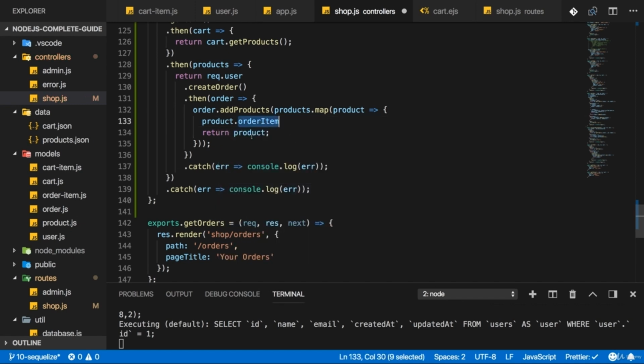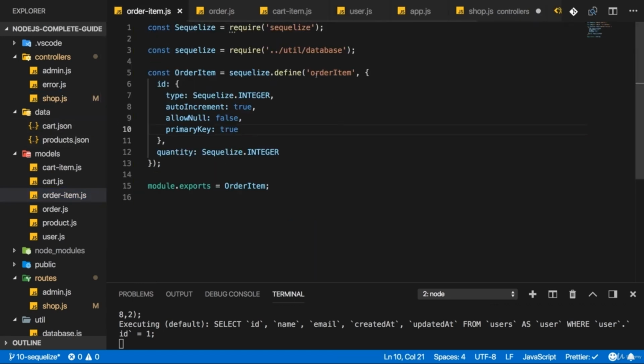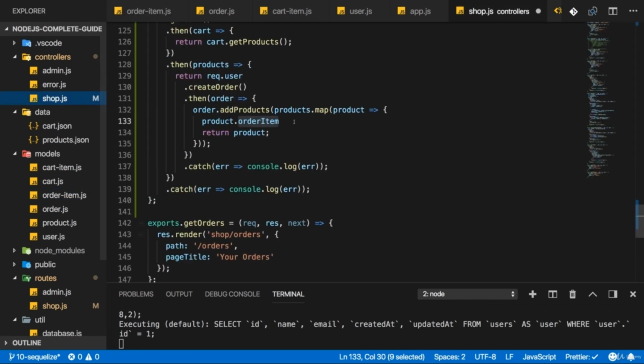Now the name here is important to get this right. If in your order item model you define this name, that is the name you have to use. If you chose a different name, you have to use the different name. So here I have order item with a lowercase o and a capital I, and therefore here I have product order item written in the same way. This now stores a JavaScript object where I configure the value for this in-between table.